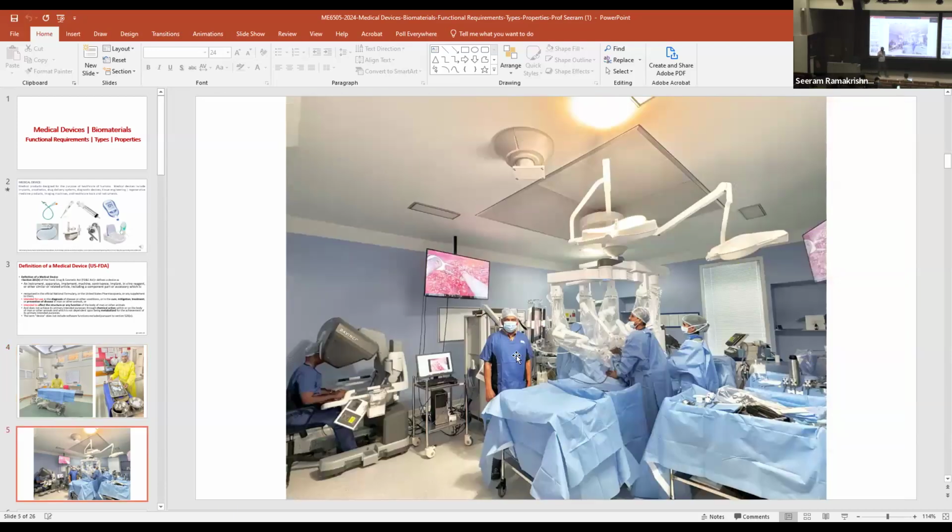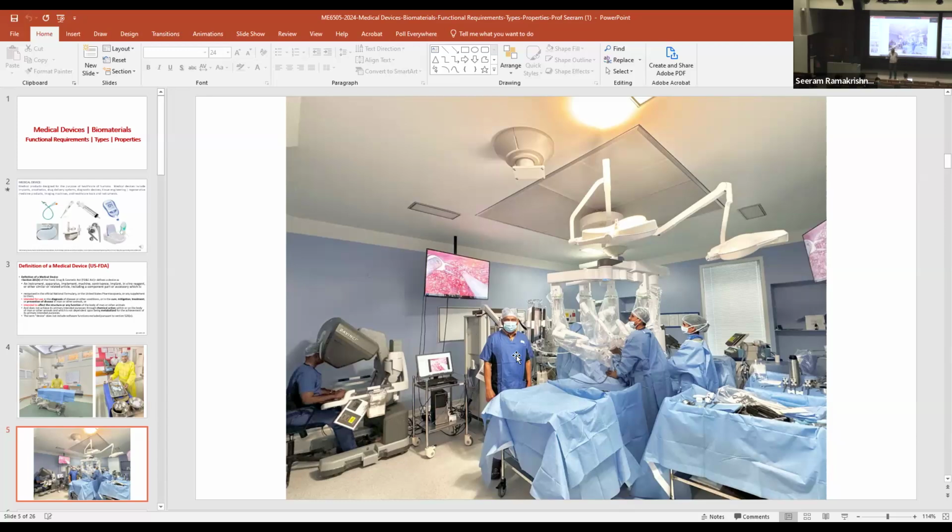Then you could also get to much more device-intensive, instrument-intensive hospitals, in this case, a surgery room. They're actually doing a transplant between husband and wife. I think the husband probably had been drinking too much and has a problem with the liver, and the wife is donating. So it's a live transplant going on from the wife to the husband. There are two operation theaters and they're doing the live transplant. And you could actually see the image on the monitor.